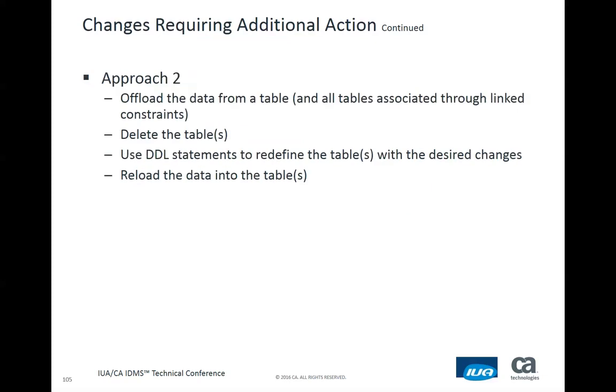Now, a second approach would be to offload the data from the table that is being altered into some type of sequential file. Once you've got that data extracted from the environment, you can then delete the old table definition and then recreate that particular table using your SQL DDL statement with your changes, and then using the load utility, reload that data from the sequential file into the existing database using the new definition.